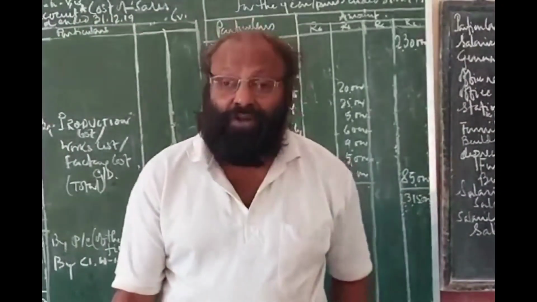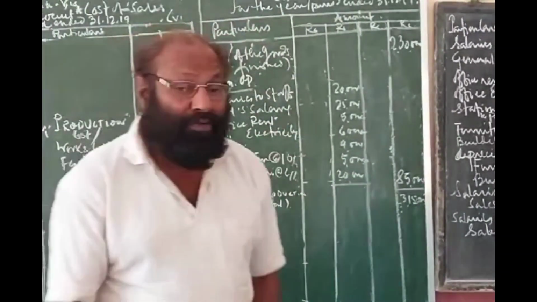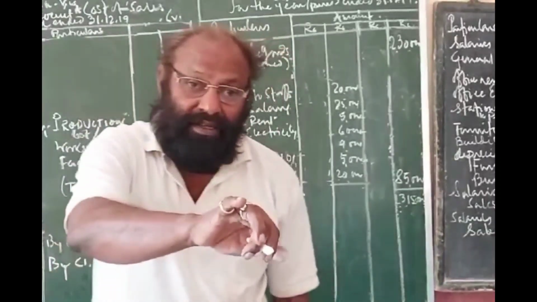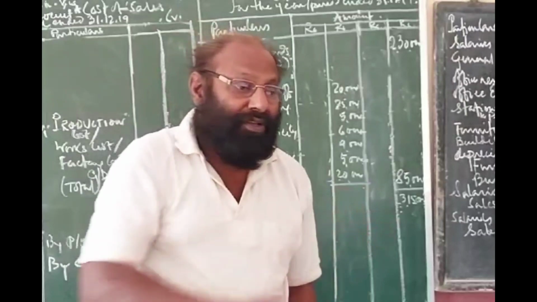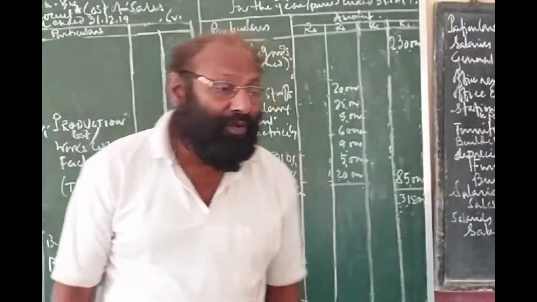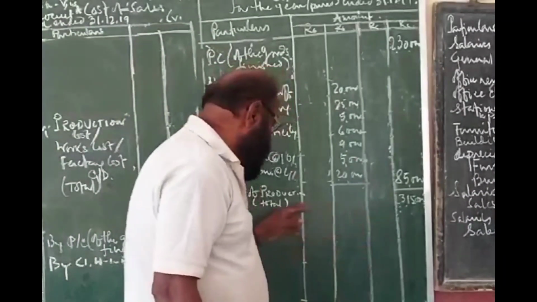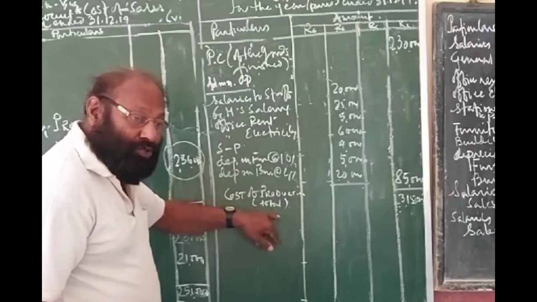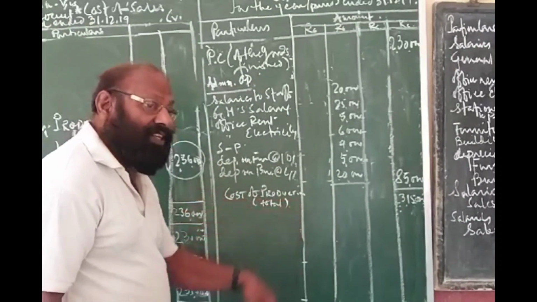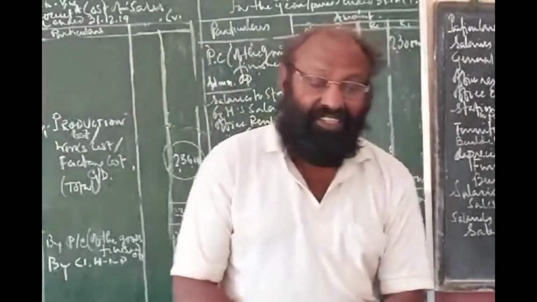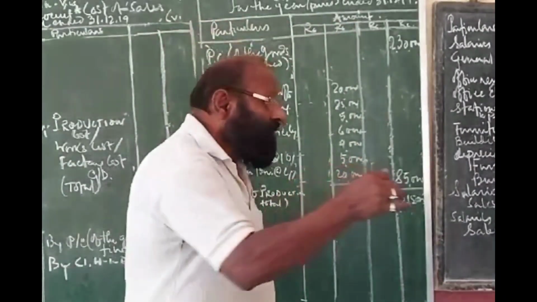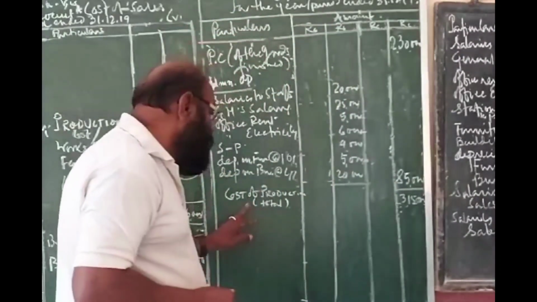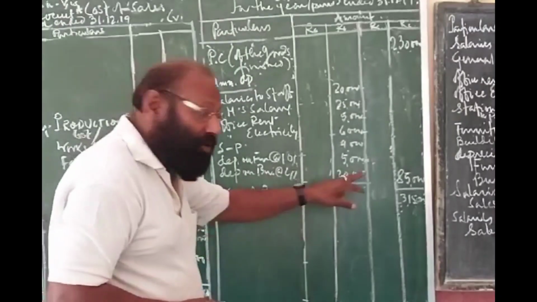Now you see what is our objective. Our objective is to find out the cost of sales. Clear? The goods that have been produced, those have been finished, but have not been sold, no selling and distribution overhead should be added to that. So that is why we have to find out the cost of production of the goods sold. It is the total cost of production that has been incurred this year by the organization. Okay, but our objective is to find out the cost of sales. That is, in order to find out the cost of sales, we have to first find out the cost of production of the goods sold.